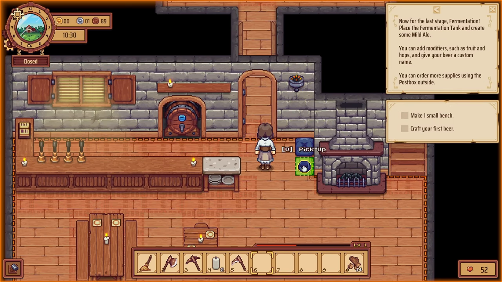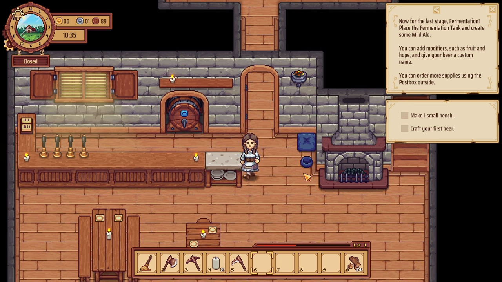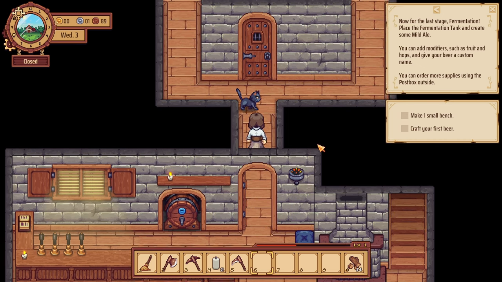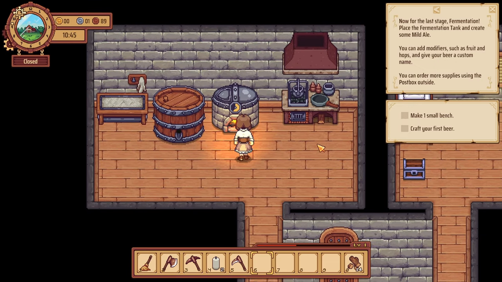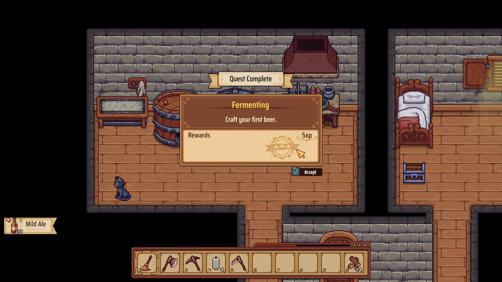Okay, so we got those placed. I might end up moving this to the bedroom eventually, but I think that's good for now. I think he'll be happy. Okay, let's go ahead and check on the status of that beer. Almost done. Let's go ahead and skip ahead.